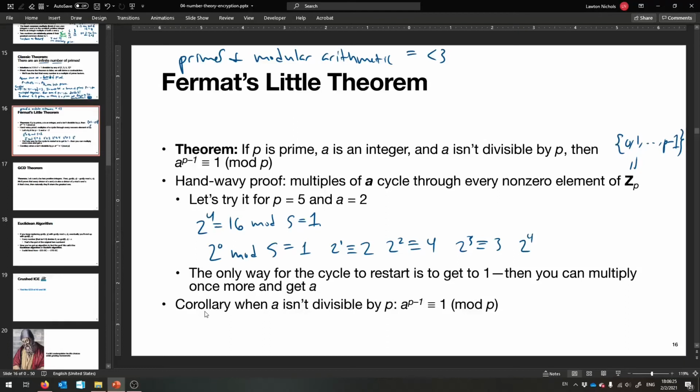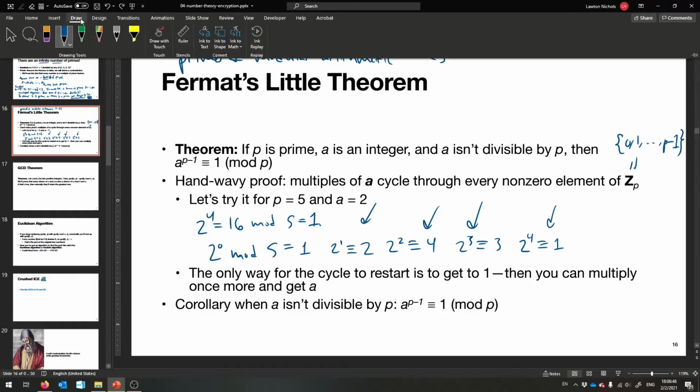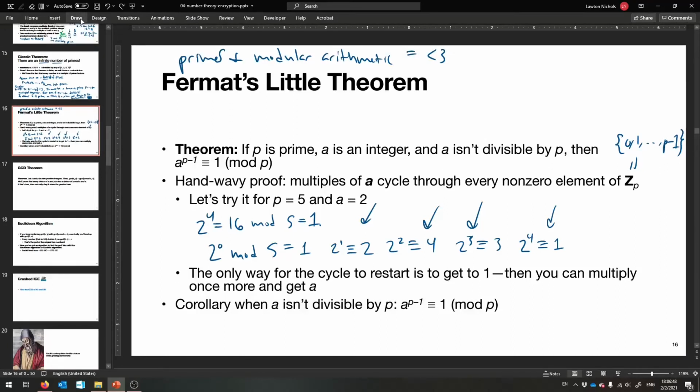mod 5 is equivalent to 1 again. You see that? So it goes through 1, 2, 3, and 4, and I didn't really need the 0. That was, I guess, where it started, right? That one doesn't really count. Maybe we can erase that. It wasn't really necessary. But it does wrap around is the idea. So you see how it's going to do that, and it's going to keep going because, I mean, it's just back at where it started. So it's again at 1. So if you multiply this by 2 on both sides, of course you're going to get back 2 next. Things like that.